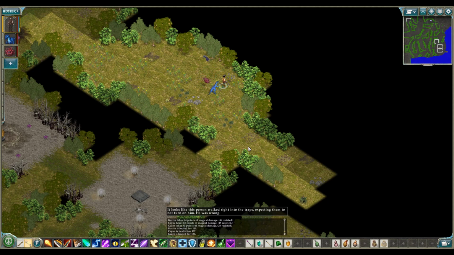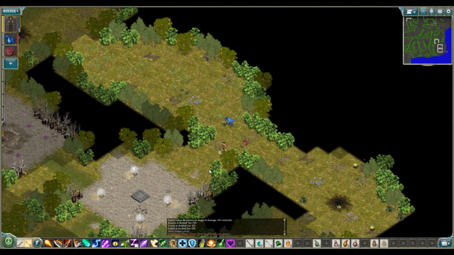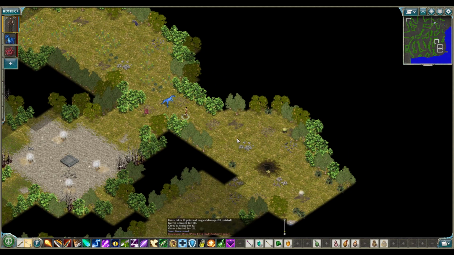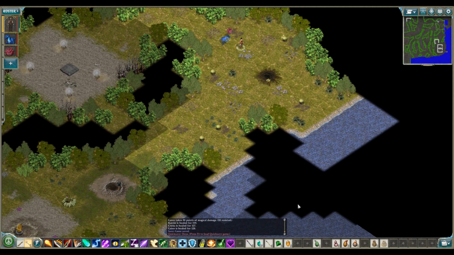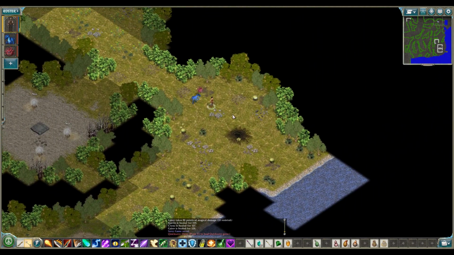Okay, what's down here? I feel like there's something in the middle here. Why would they do this? But nothing is highlighted. More mines. So where's the bridge at?